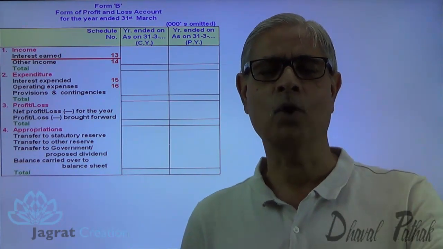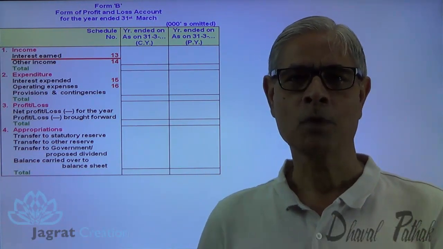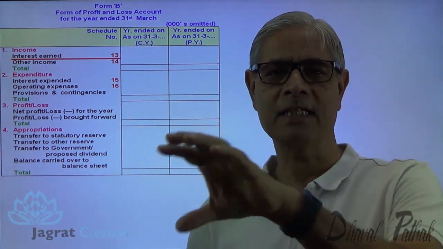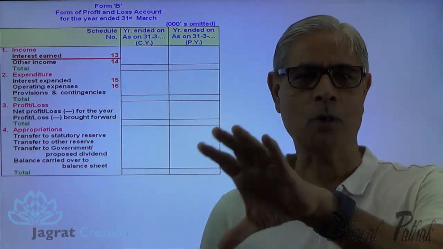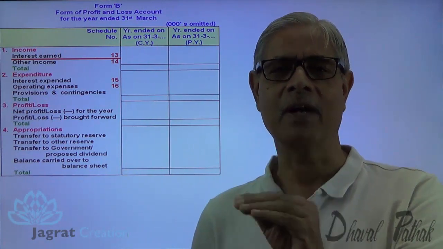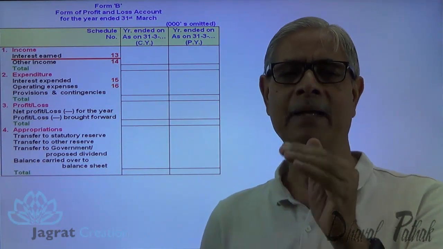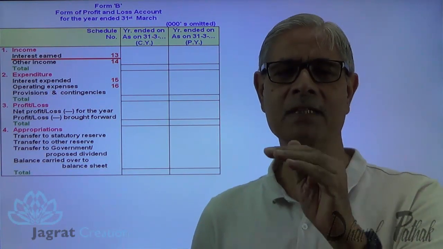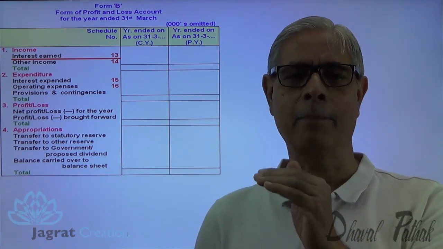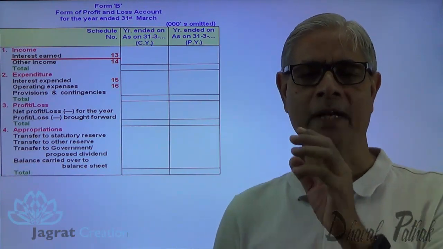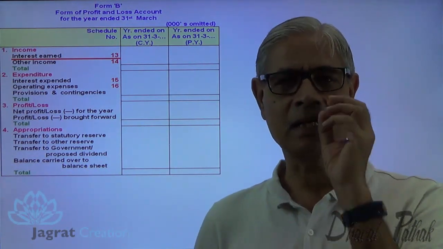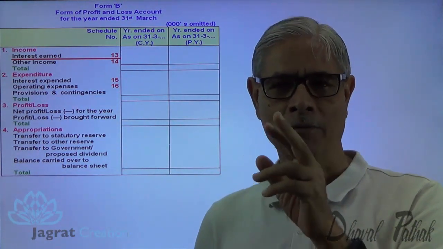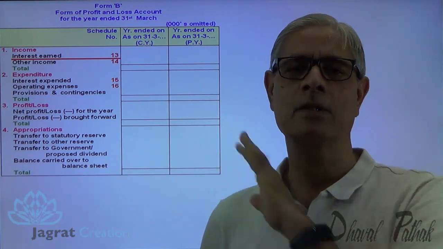Now suppose that the bank got 1000 rupees by way of deposit. Out of that, the bank could advance only 400 rupees to the people. 600 rupees are left with the bank. Out of this 600, some funds are required by the bank. Some funds the bank has to maintain as a deposit with the Reserve Bank of India. Some funds are required to be maintained by the bank for its operational purposes, and after that, whatever funds are left with the bank which could not be advanced will be placed by the bank in investment.